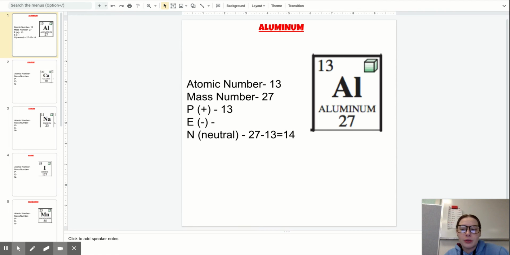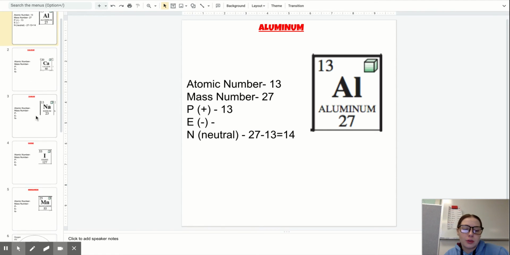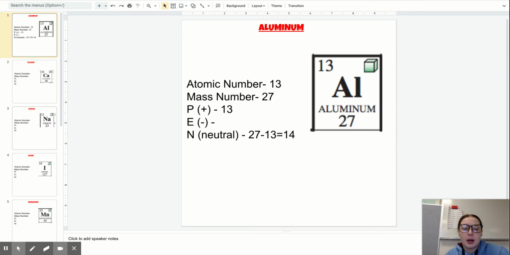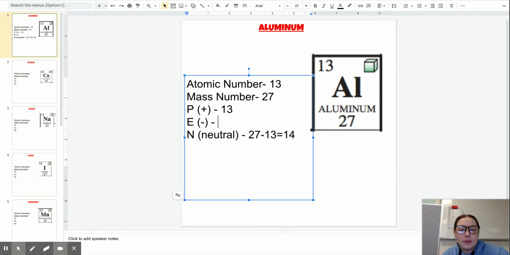So in this case, we're going to assume that all of these examples you guys are going to go through are just neutrally charged atoms or elements, because we're going to get into ions and isotopes and all that stuff later on, which means that an element is negative or positive. And you guys did some of that in your reading and learned some about that then. But today, we're just going to assume that every single element is neutrally charged. So if an element is neutrally charged, that means that if the protons are 13, the electrons are going to be 13. And just to kind of go over why that makes sense.